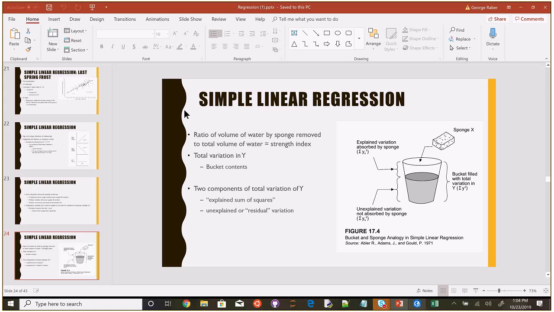When we build our model, the variance is all of the water that could be in a bucket, and we have a sponge that we squeeze out and put in the bucket, and it sucks up a portion of the water.